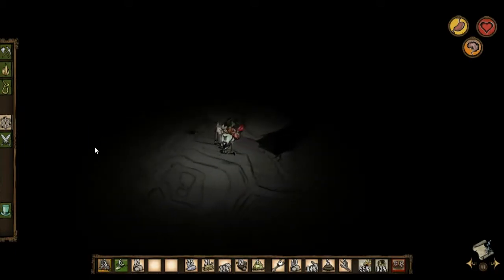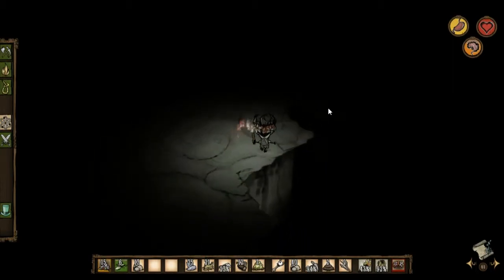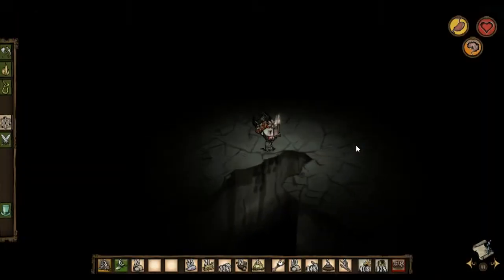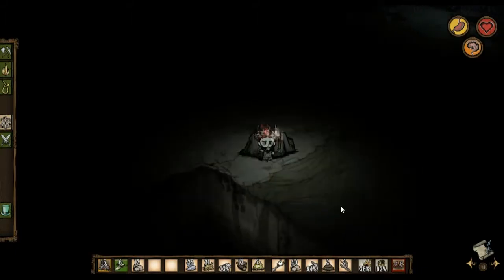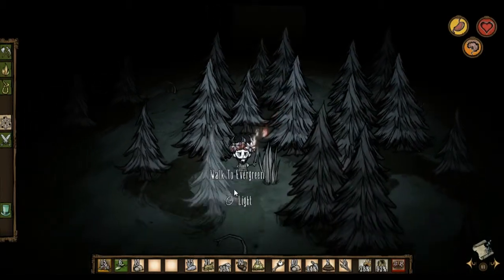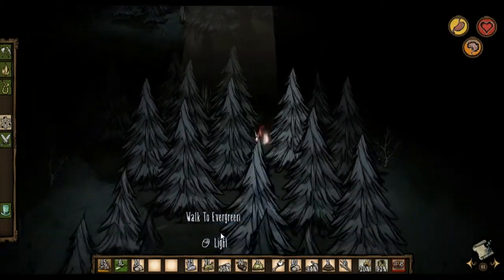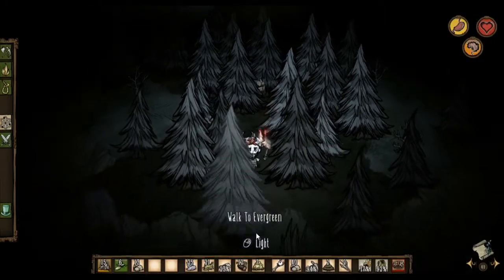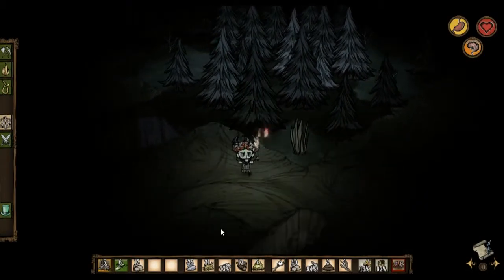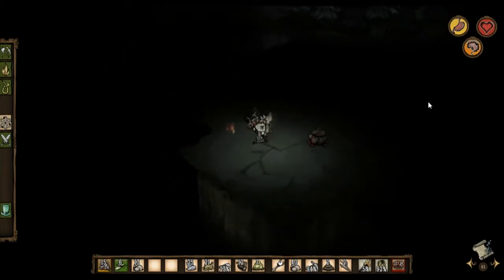Full hunger, but we're definitely losing sanity. We need to get out of this cave. Finding beacons of light. Entrance is there, so let's go. Wrong way.